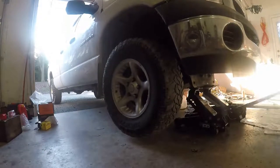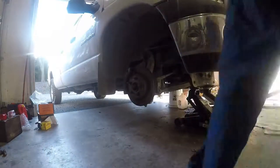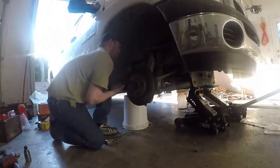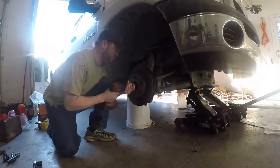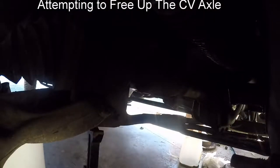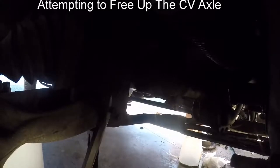But so here's the passenger side. Time getting that axle off the transfer case. So what I'm going to try and do is see if I can drop this upper ball joint, like we did the other side, and get it out that way and just get it out of the hub here.